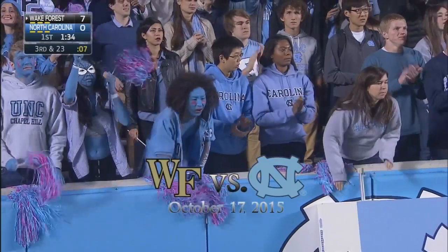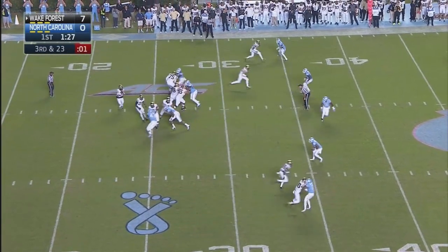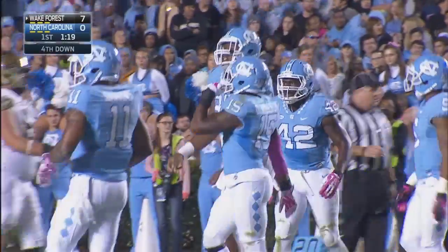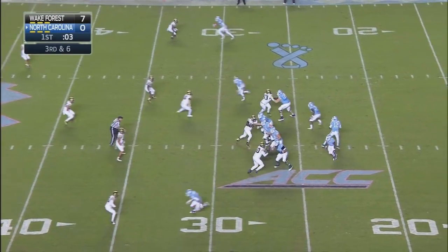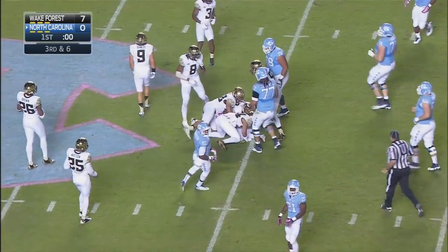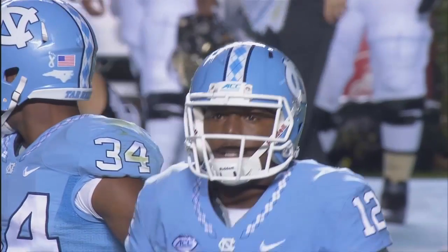Wake needs to get to the Tar Heel 47-yard line for the first down, with the ball marked right now between the 29 and the 30 of the Demon Deacons. Hinton out of the shotgun — Carolina will rush just four. Hinton's going to take off and dragged down from behind. That's Jalen Dalton, the highly recruited rookie from Clemens, North Carolina. Just four seconds on the first quarter clock, but Carolina does get the snap off. Williams has a lot of time to throw — the throw completes, first down over the 40 to Bug Howard. Bug caught it middle of the field at the 43 for a gain of 14, and that'll be the final play of the first quarter.